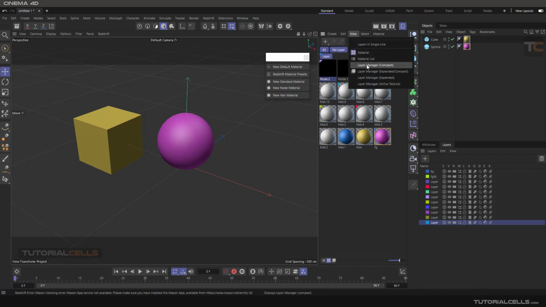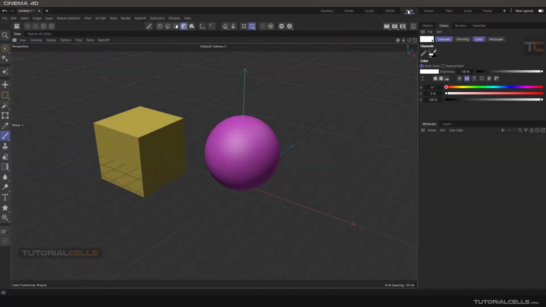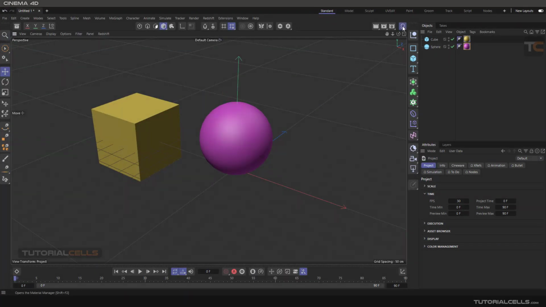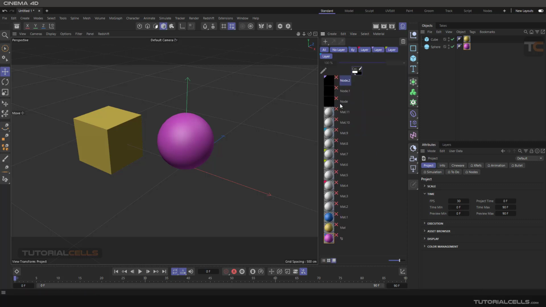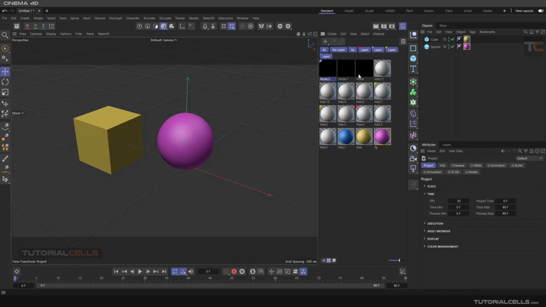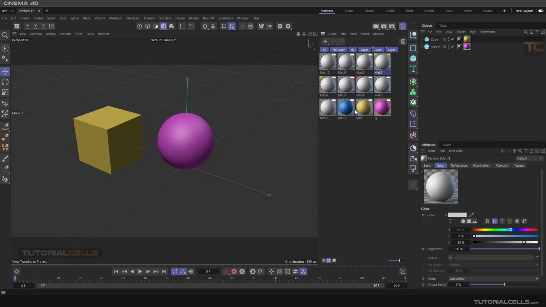This is the material list, layer manager, compact, and all of these for body paint. I explain the body paint later, but it's here for the material. You can see the view, for example, like this. This is special for the body paint routine, and it's more advanced. It's a simple material here. With click and drag, you can select all, or hold Alt or Shift. This is view, select. You can select all, deselect, all the selection that I explained before.